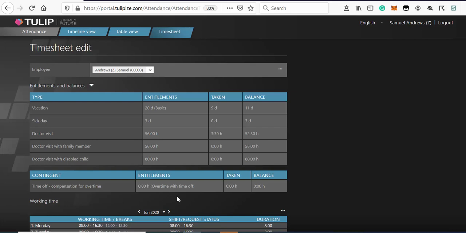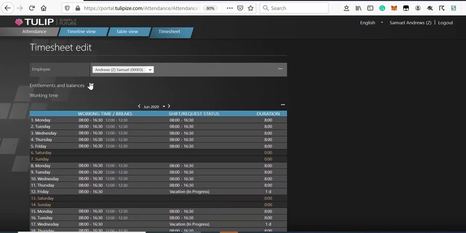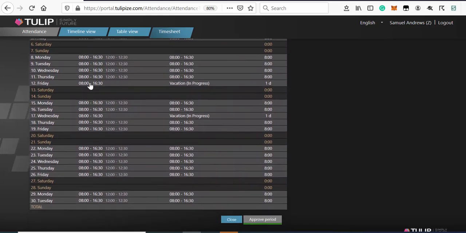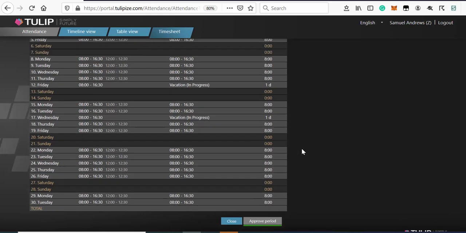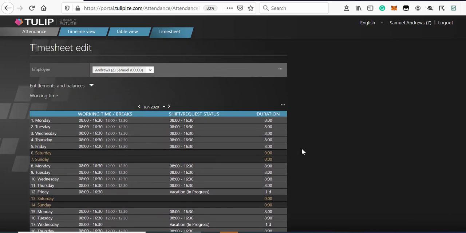Now, this timesheet is important not necessarily just to look at and raise any request needed, but also for closing the monthly attendance. Employee comes here at the end of the month and clicks on the Approve Period button, which actually declares that this was his monthly attendance.